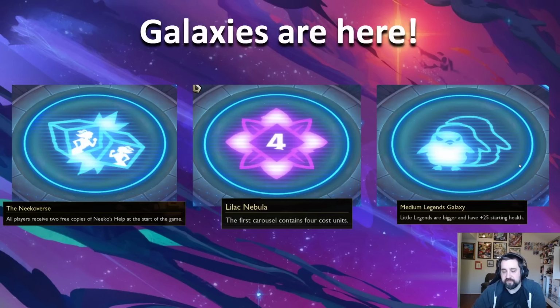First thing you'll notice in this patch, the Galaxies set mechanic is launching. There is a 55% chance you are at a normal game, but there is a 45% chance you will get one of these. The Nicoverse, which everyone has played before, where you get 2 free copies of Nico's Help. The Lilac Nebula, where the first carousel contains 4 costs, opening up some new strategies. And the Medium Legends Galaxy.